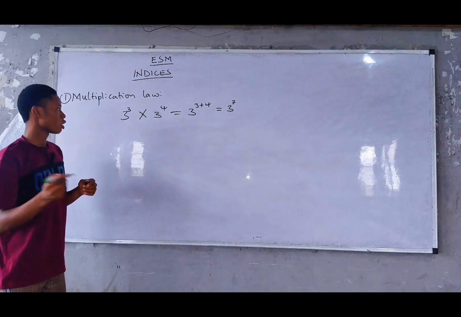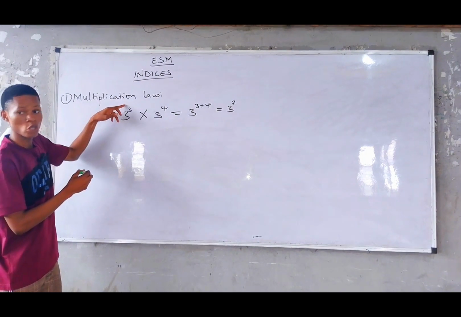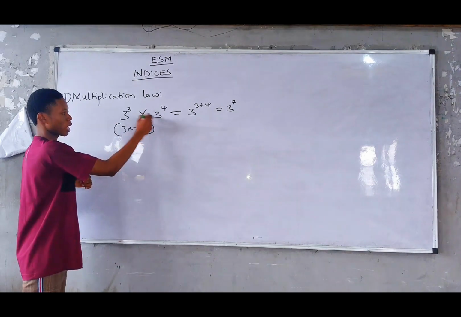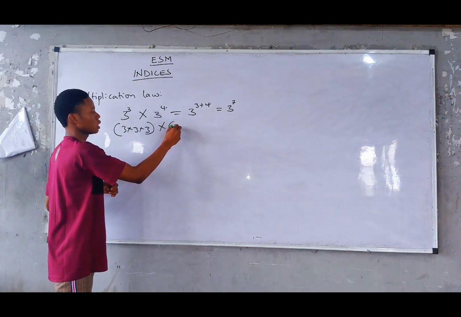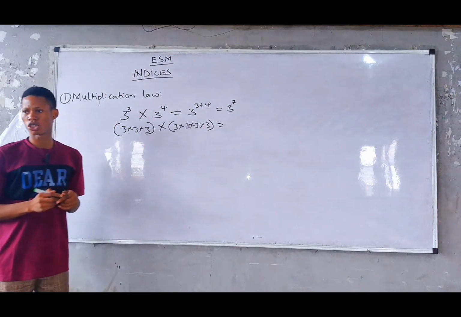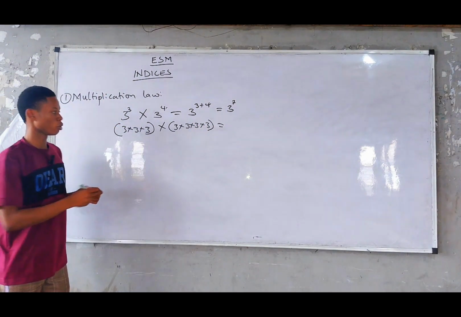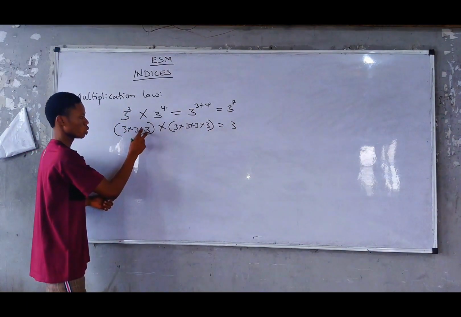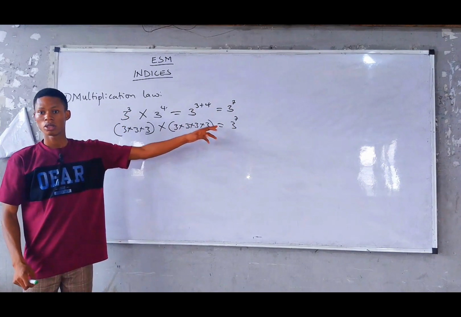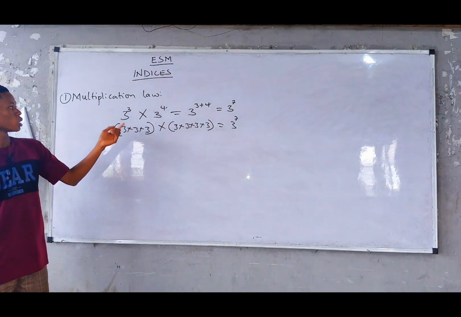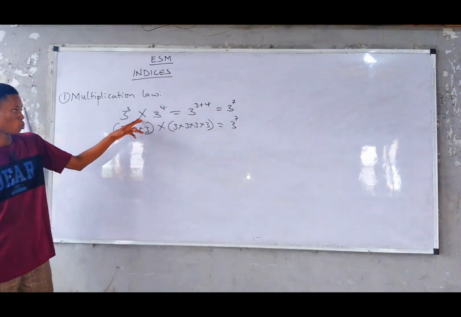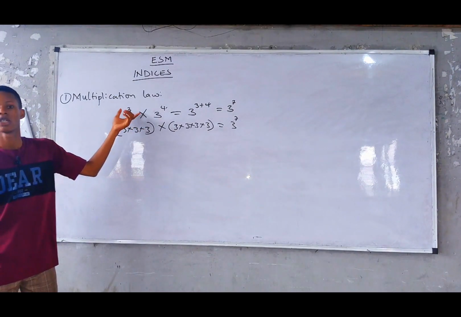7. And you agree with me that this is true, because 3 raised to power 3 is the same thing as 3 times 3 times 3, right? Times 3 raised to power 4, which is 3 times 3 times 3 times 3. And when we looked at index notation, we said to shorten this whole stuff, we can just take one and we count 1, 2, 3, 4, 5, 6, 7. Still the same thing, 3 raised to power 7. So the multiplication law says that if you have 2 bases that are the same and multiplication is separating them, you add the powers.